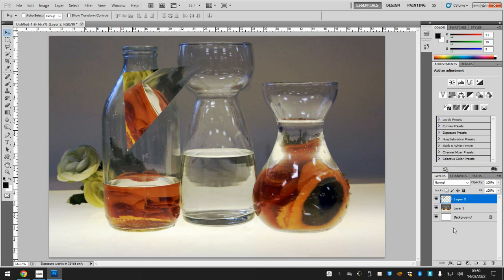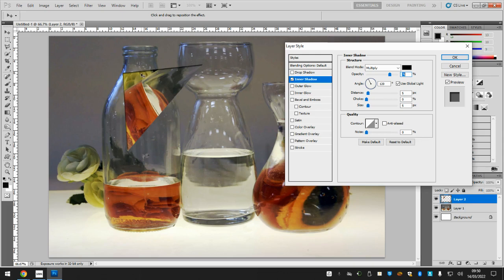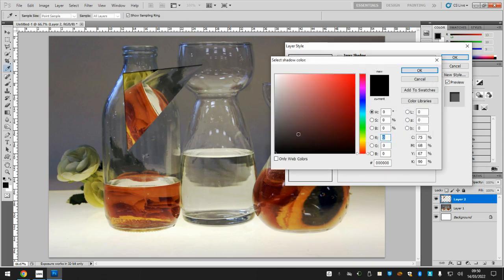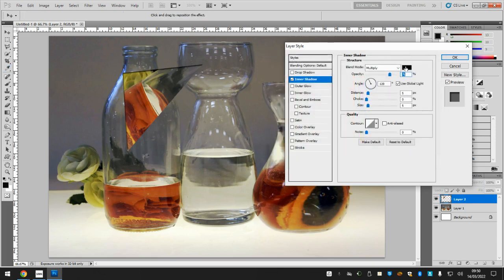I'm going to go to FX, and I'm going to use an inner shadow, which means it will add a shadow along the inside of the shape. Now you can use any colour for the shadow. I'm going to stick with black just for now. So you can click on that to change the colour. You can change the distance the shadow is to the edge. The choke is how wide, and the size. Now I think it looks a little bit better when it's softer like that. It looks more natural and a little bit closer. So I'm going to use that for now and press OK.